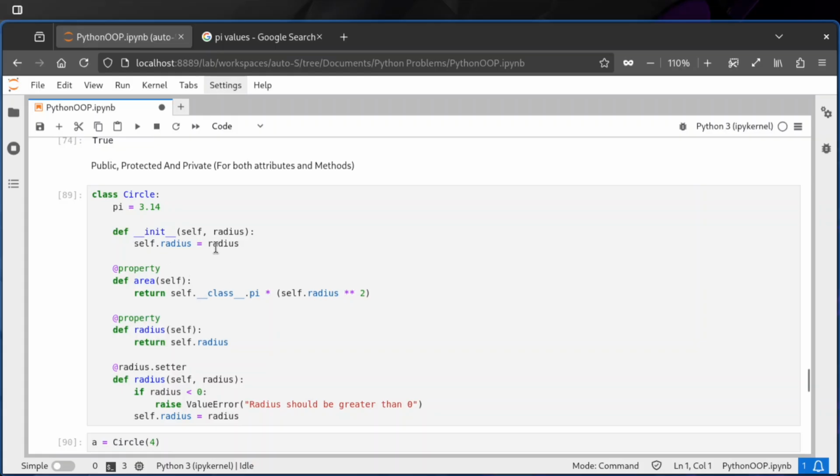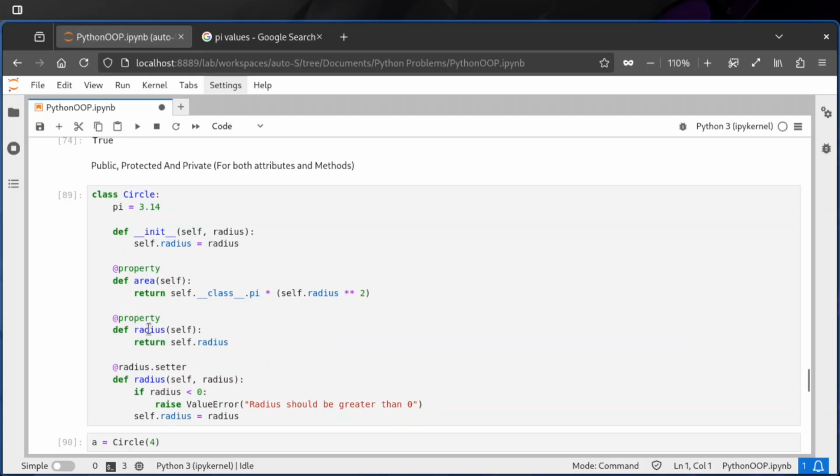We can simply get rid of this whole thing, but just try to understand what's happening here. Here we're using self.radius and we are using the same property name here as well, okay. And whenever we are returning this thing, it keeps going again and again. Behind the scenes it's running the functions again. So this is what's happening.